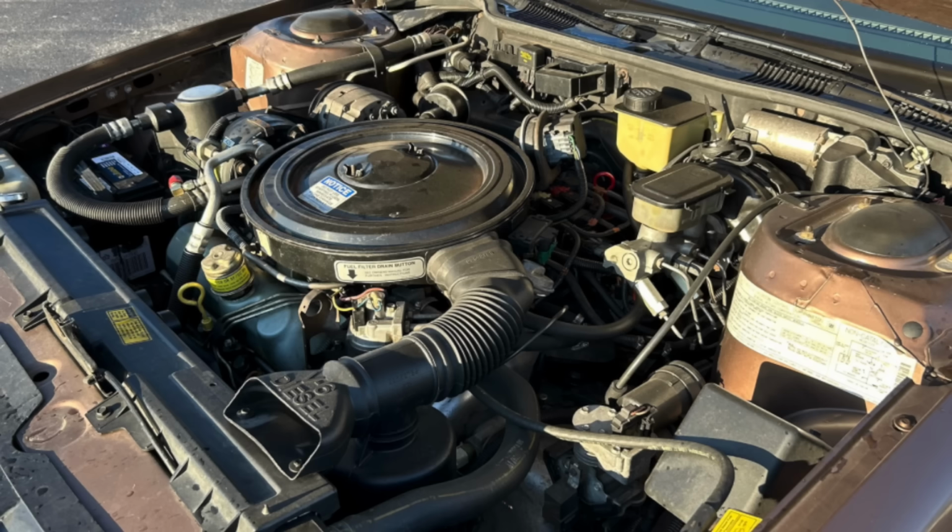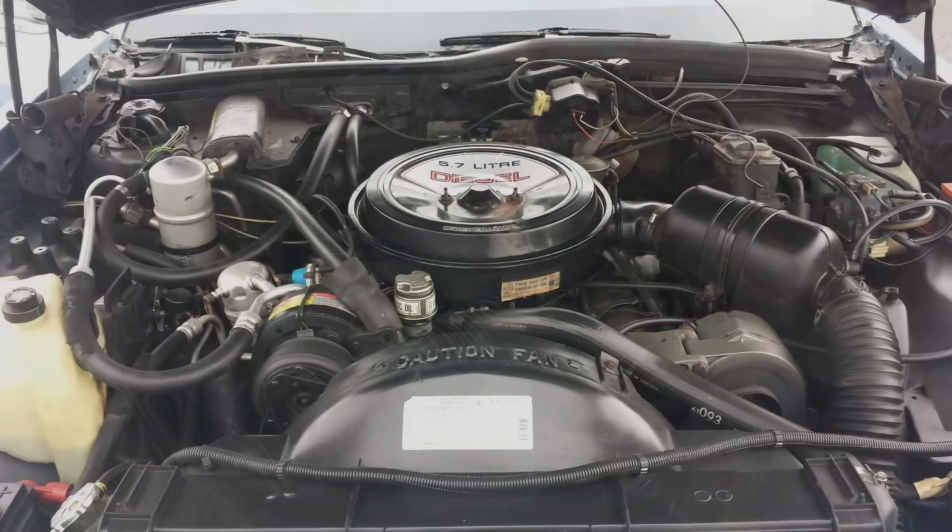But GM had so destroyed the American public's perception of diesel engines by having introduced the Oldsmobile 350 cubic inch diesel in 1978. And it was introduced in everything from Cadillacs to Oldsmobiles to Buicks to Chevrolets to Pontiacs to even Chevrolet pickups. And overall, General Motors pickups, you get that Olds 350 diesel in it. And GM had a number of errors that they made associated with that engine.